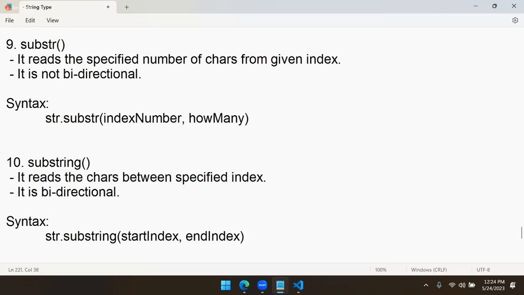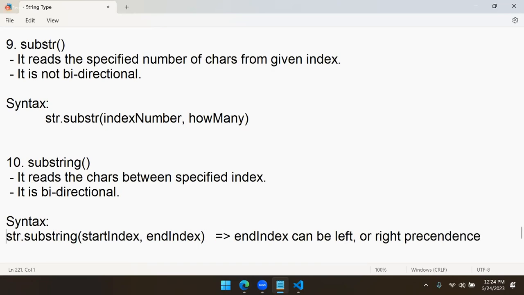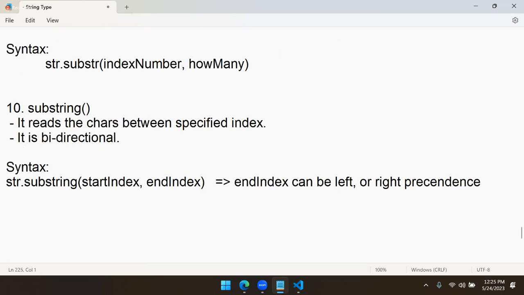The advantage is the end index can be to the left or right. It can go towards right or towards left. So what is good about substring is it can read both directions.